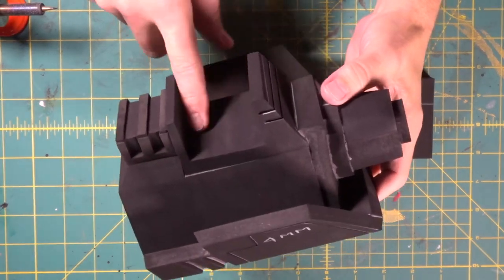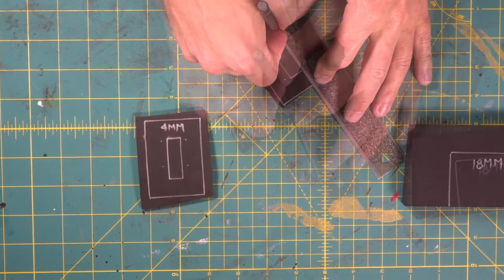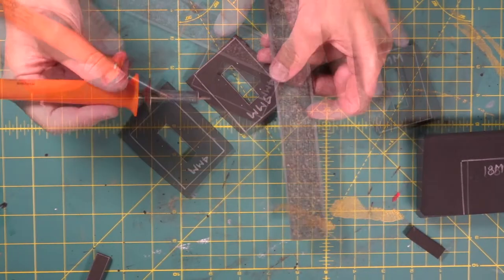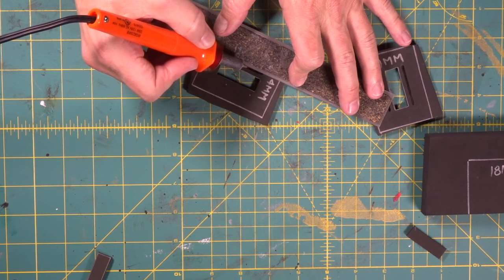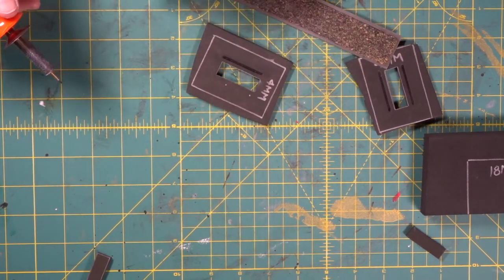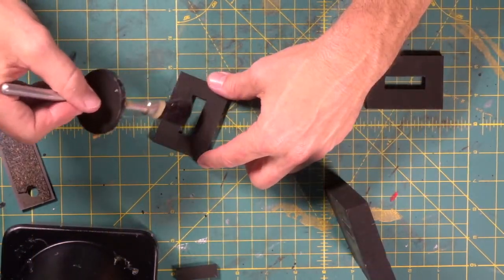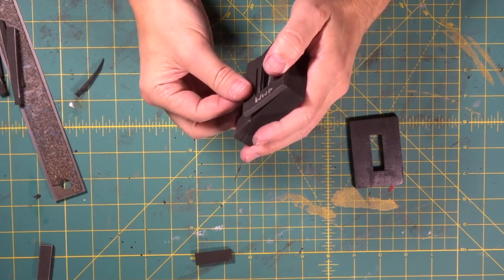That extended piece is going to be for our wood burned lines. Now we're going to begin assembling the piece that goes right in the middle — we've got a couple of four millimeters and an 18 millimeter. There we go — there's both of them. Now we've got our dots in place, and that is going to be for our wood burned lines. What I like to do is start my line, and when I get to the end, I go back the other direction just real quick so I get a nice clean ending — get to the end and go backwards just a little bit. That way it doesn't pull out of the edge or burn the edge at all. We want to line up really flush with our edge. Beautiful.